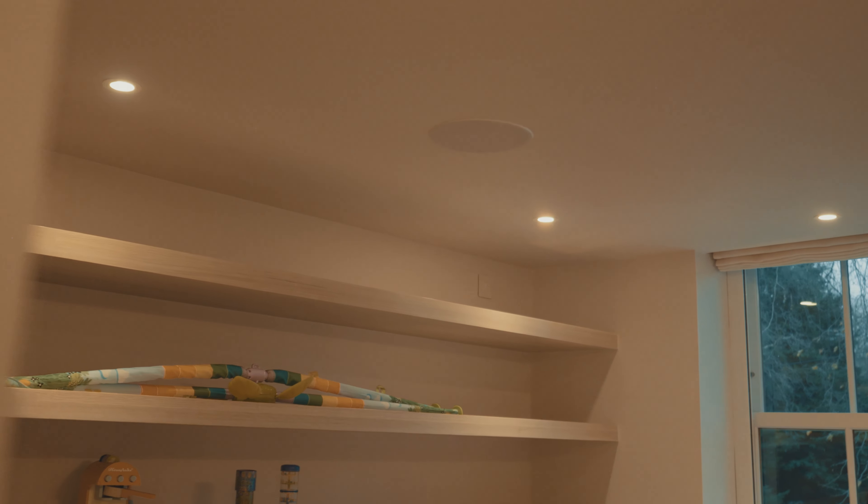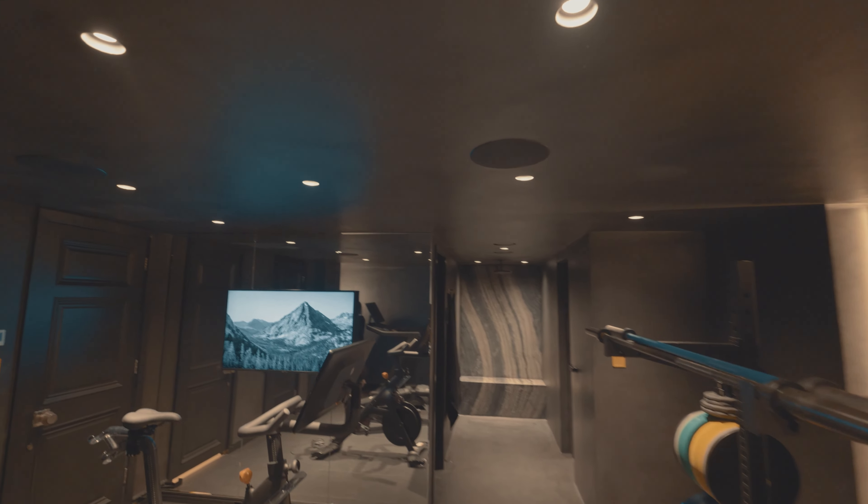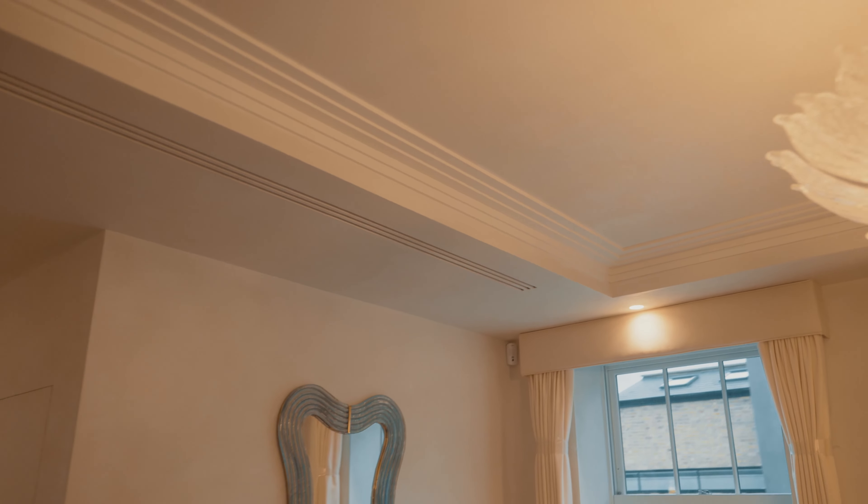In the secondary spaces within the property, Abby and Louis have incorporated the visual performance speakers, custom colour-matching the grills to the space. People often overlook the visual performance speakers as too much of an intrusion, but the way they've blended them into the environment here, you wouldn't even know they're there. Using the Sonance visible speakers across the ground floor has meant we're able to get really consistent coverage across a very open-plan space with decorative ceilings and finishes without compromising on the aesthetic.